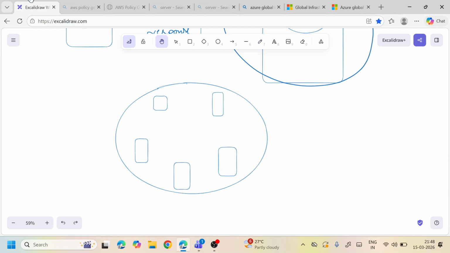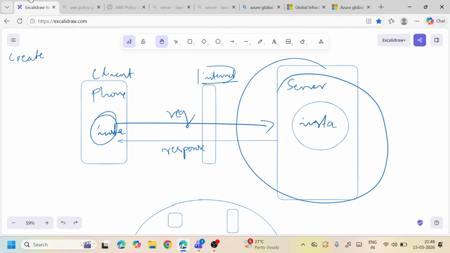Yeah, clear. Got it. So now your request will go through the internet. Each and every device in the world has its own IP address, like your mobile number. Your mobile number or my mobile number is completely unique across the globe. Am I correct? Correct, yes. Each and every device has its own IP address. It's like a mobile number for this server.